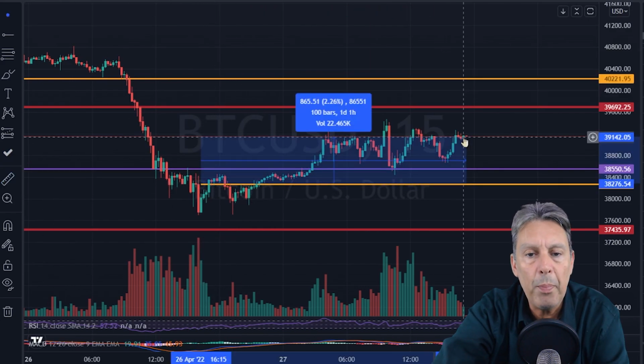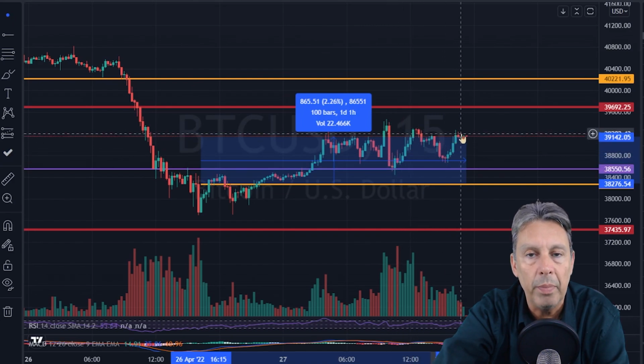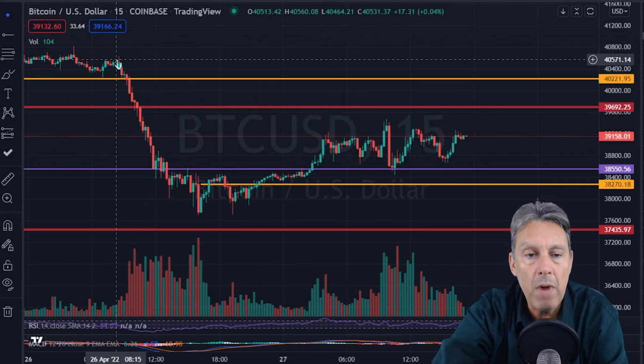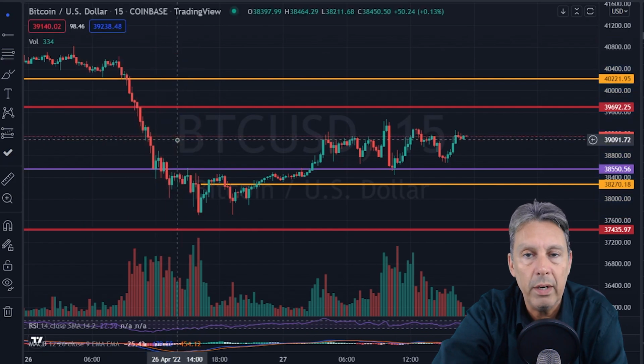So this is where we closed last night, and this is Bitcoin's activity since then. You'll see we're up over 2% on the day today. We were even a little bit higher than that. Right at the open, we dropped, and then we kind of went sideways and up a little bit for the rest of the day. So all in all, up about 2% from the close yesterday till the close today. The first thing is that stops this downward momentum for the moment. Obviously, Monday was a very bad day for Bitcoin. If you recall, Bitcoin was down over 7.5%. So yesterday was tough. The Bitcoin miners got beat up.